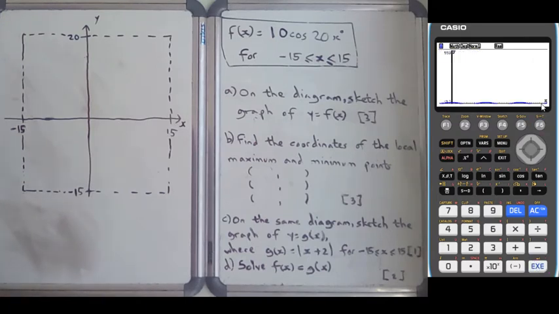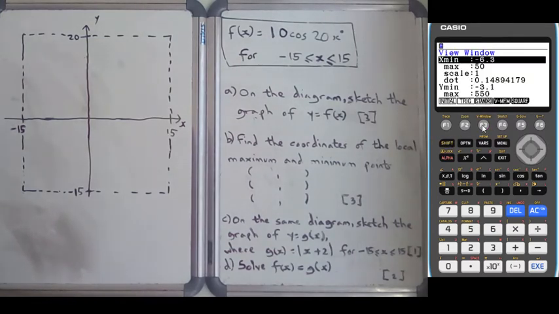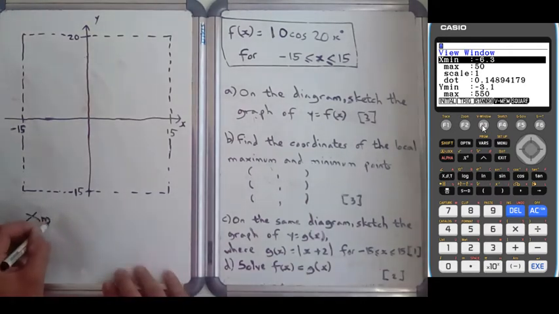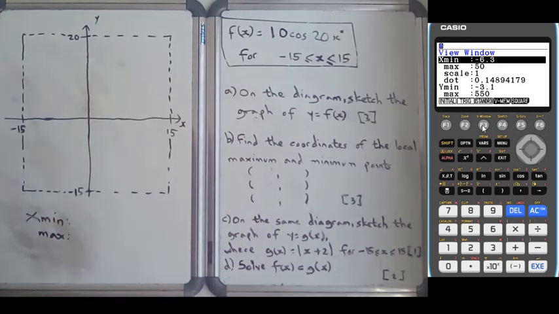Now, I can just about see a line down there, but it definitely isn't the answer, it isn't what you need it to be. And why should it be? Because we haven't done anything about the viewing window. So if we now go to, you can see V-Window up here, so I press Shift F3, and then it gets me to the V-Window. So you can see we've got these 4 values of interest. So X min, it's already on. I need to change that. And then I've got a max, which means X max, this is maximum X.